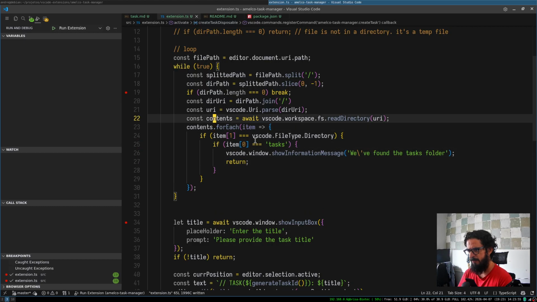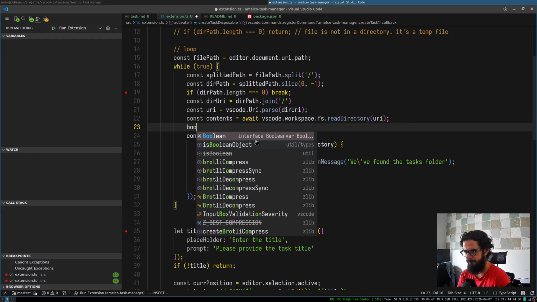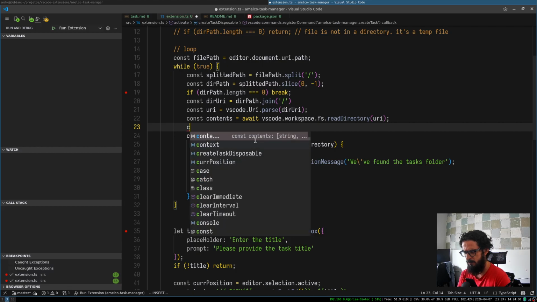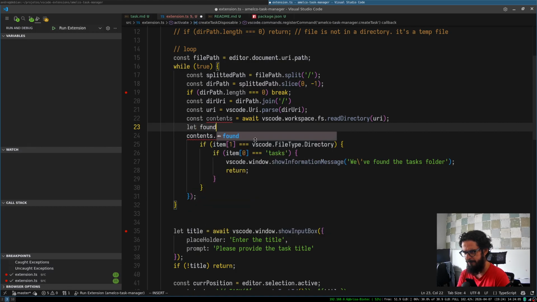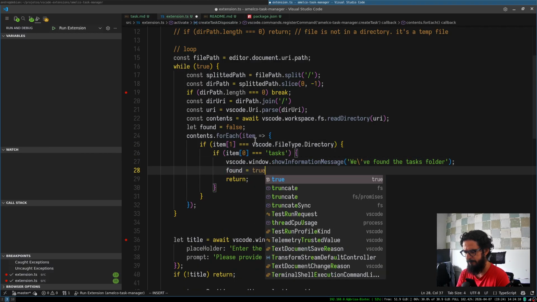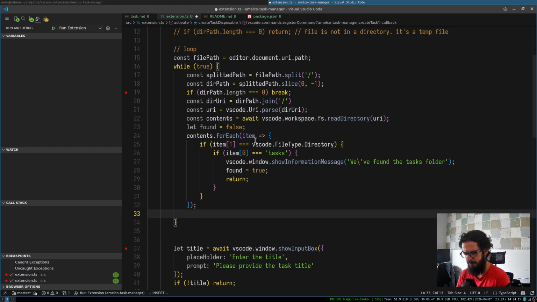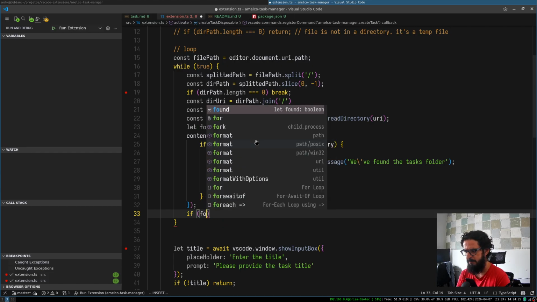Maybe if I put a boolean, found, true, and if not found, if found, break.